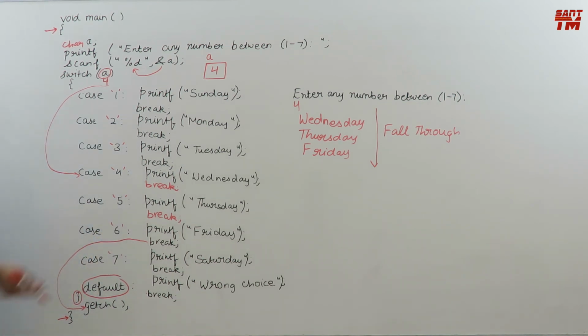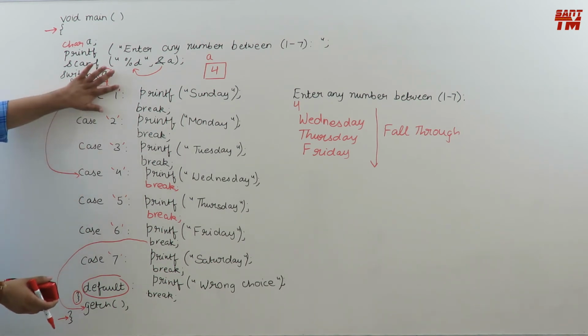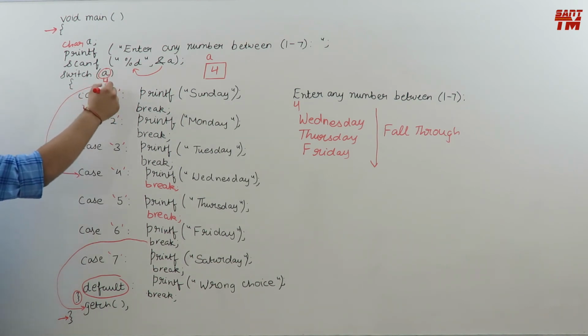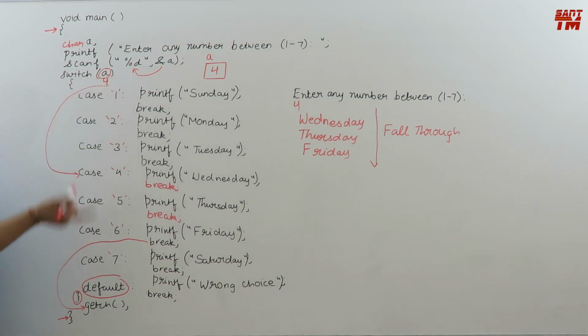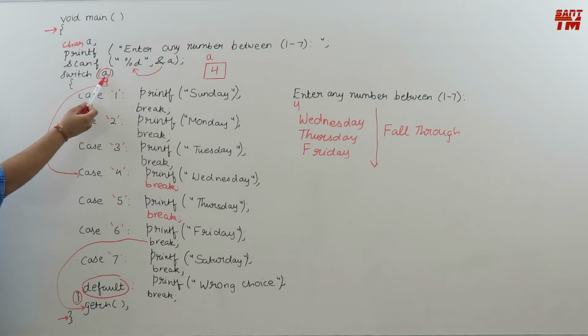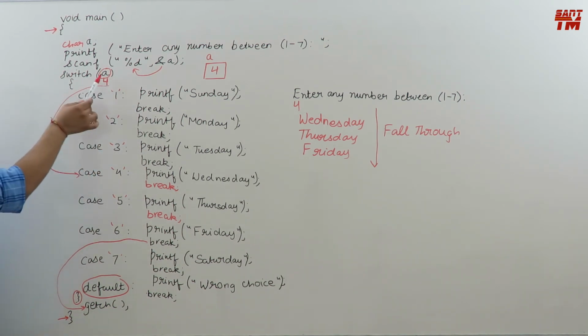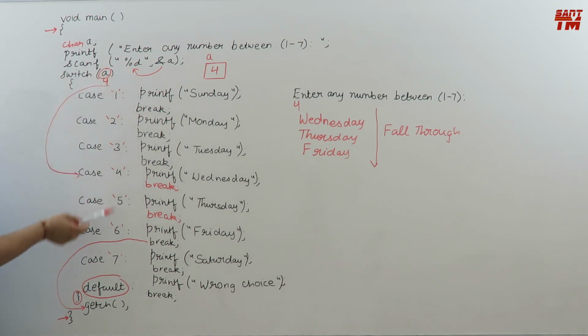This is the property. If I have to represent an integer, I can represent it like this, or I can represent it like case '1' with single quotes, because 1 with single quotes is not an integer, it now becomes a character. The switch case can be applied only on integers and characters. We cannot use a float value here, we cannot use a double value here. Only an integer or a character variable should be present. If it is an integer, write it normally. If it is a character, write it in single quotes.